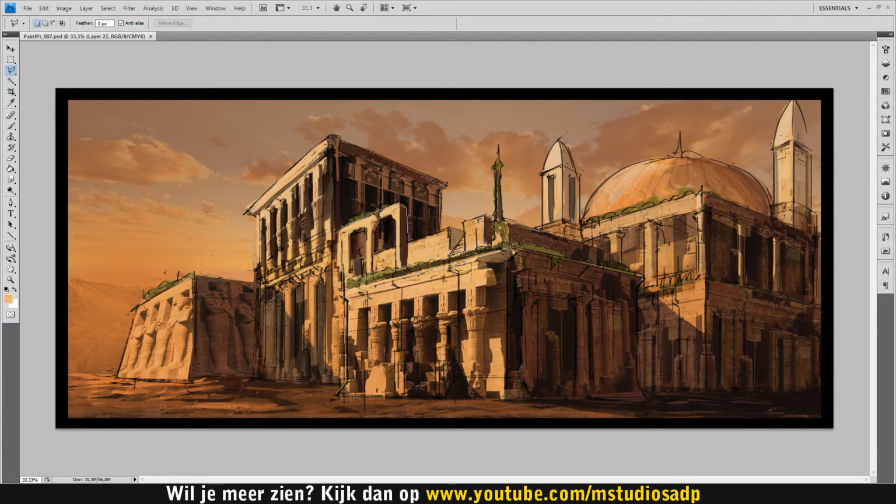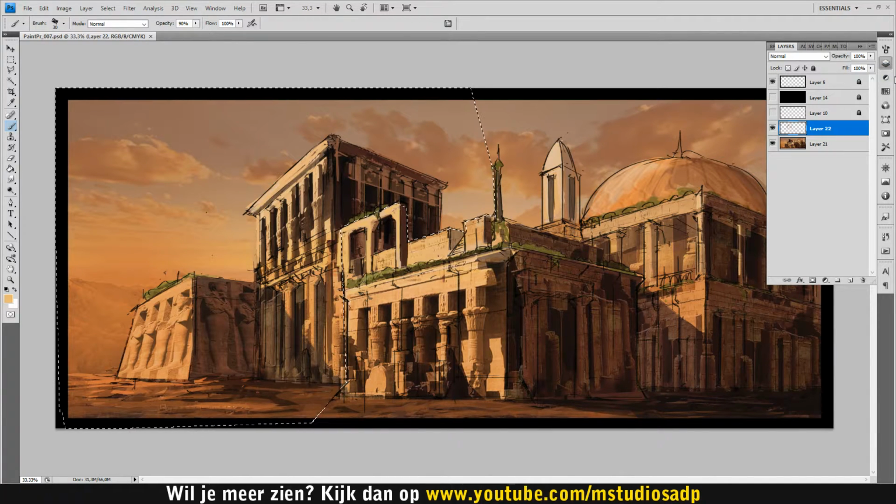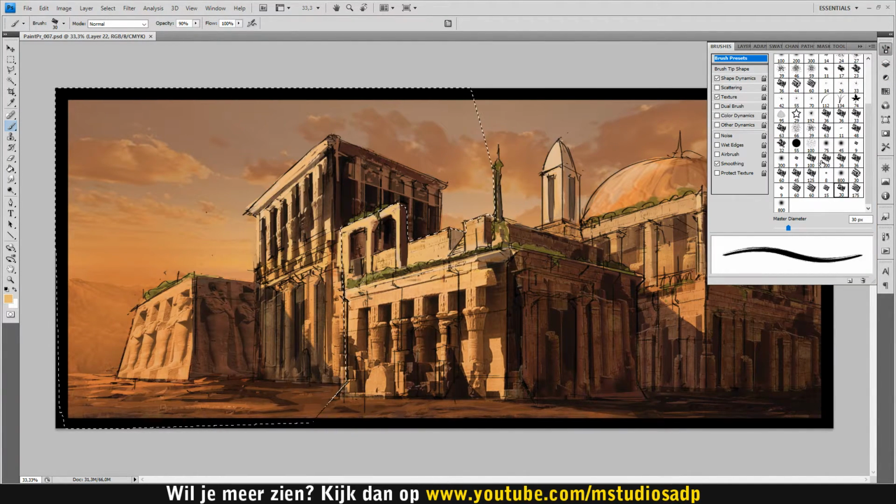I think I'm gonna separate the building in the back a little bit better from this building here. This is selection. Because now there's not much difference in saturation and things like that.